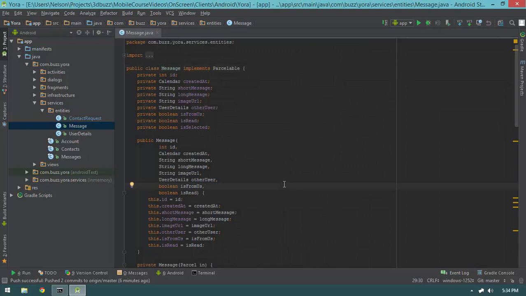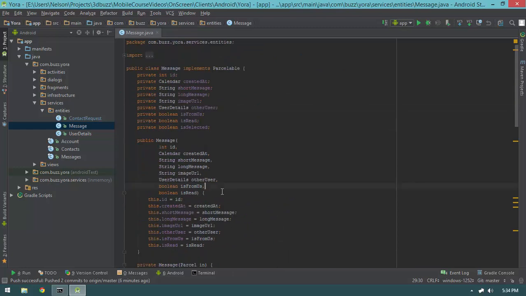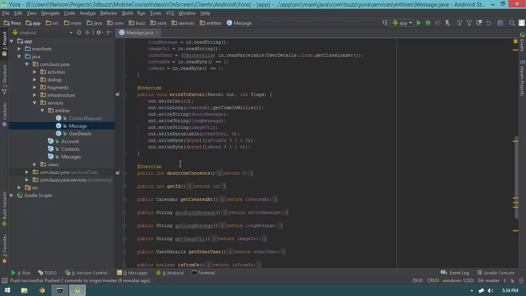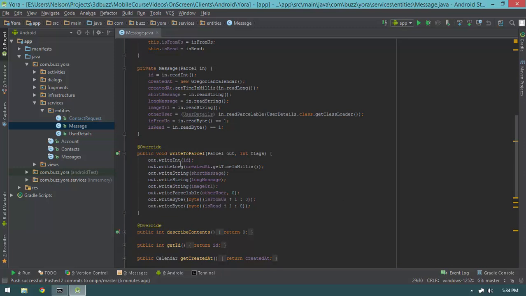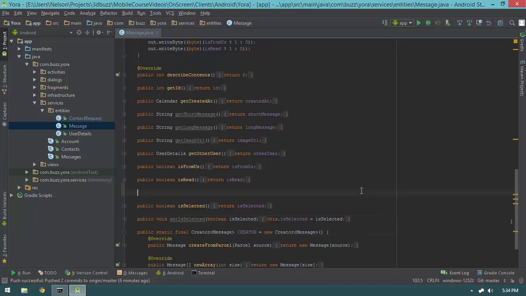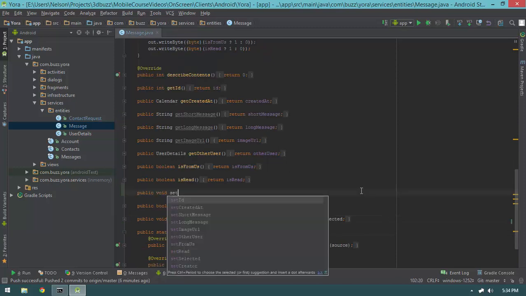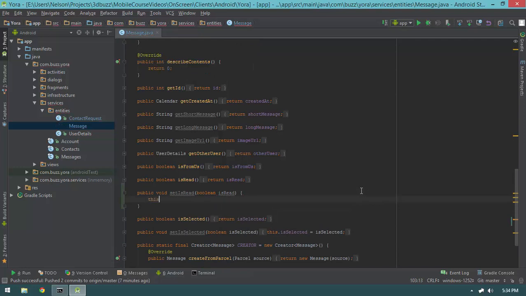For our message class, what I want to do here is make one of our properties mutable, because you see most of it is immutable, and that's typically how I write my DTOs. But there is one particular field that I want to be mutable, and that is our isRed. So I'm going to say public void setIsRed(boolean isRed), and it'll simply say this.isRed equals isRed. Pretty much just adding a setter to the isRed property, not a whole lot to it.